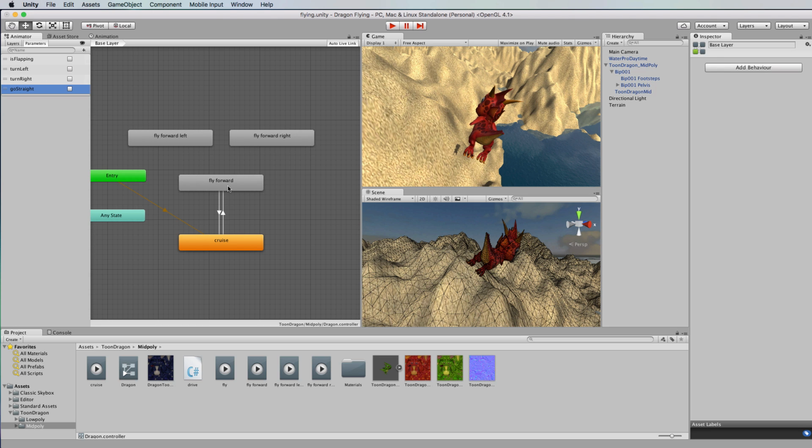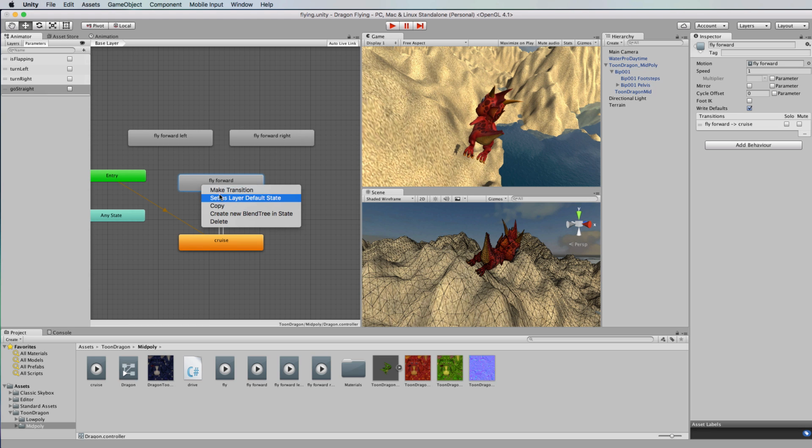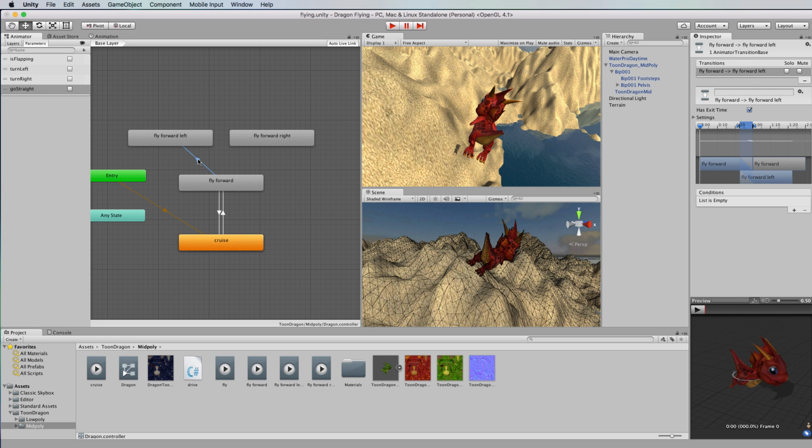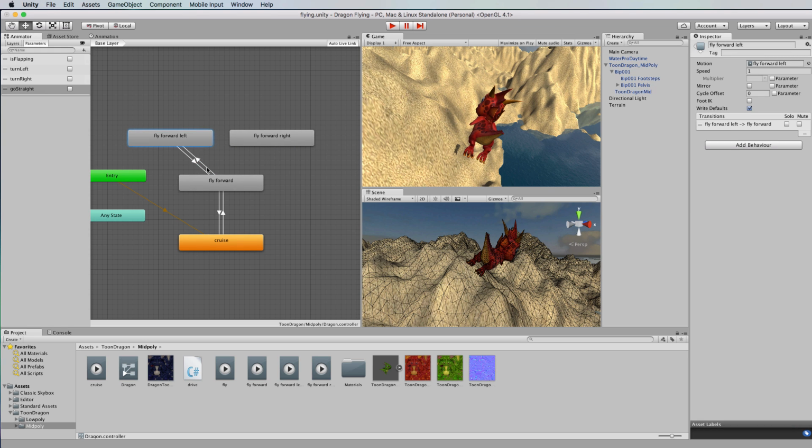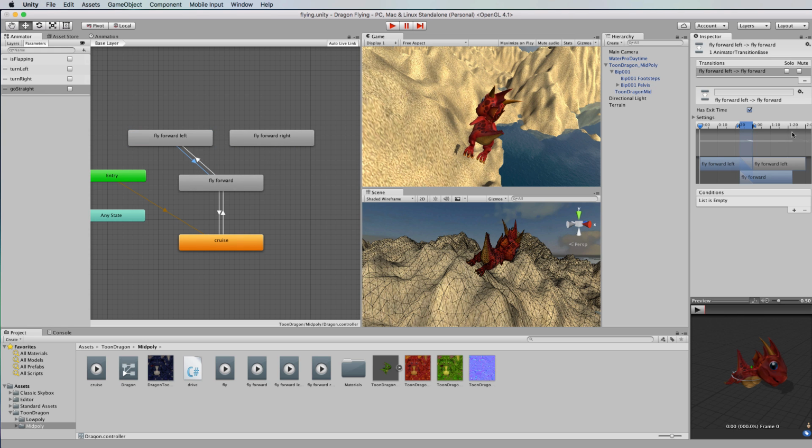All right, so if we're flying forward and we're going to transition to turning to the left while still flying forward, this transition here is going to be turn left. The condition, so in the inspector, set the condition to turn left is true. And then we're going to have one that goes back, and we'll make a transition going back, and the one that goes back will be that go straight is true.